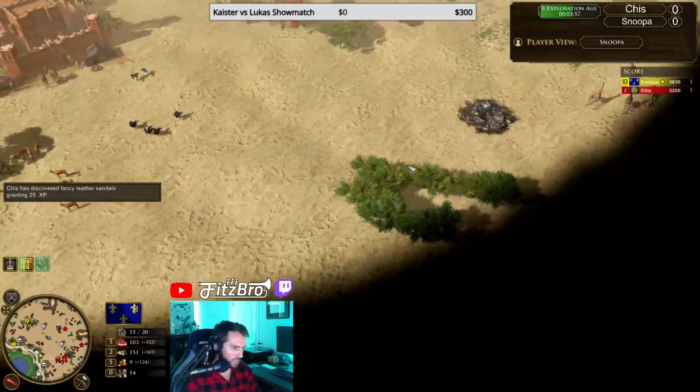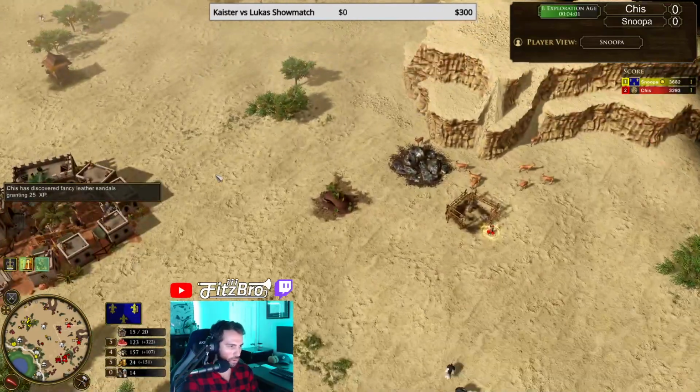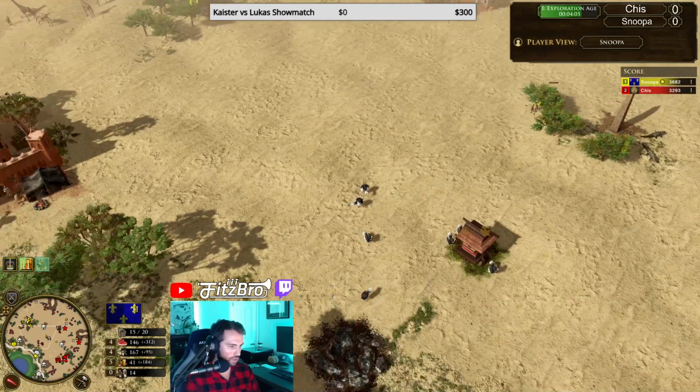You do have a decent amount of gold on your half for a long time, especially if you can wall off this choke here. But that's just if the game goes late game, you know.